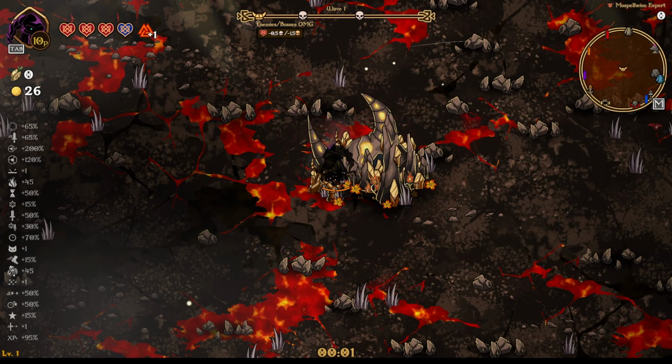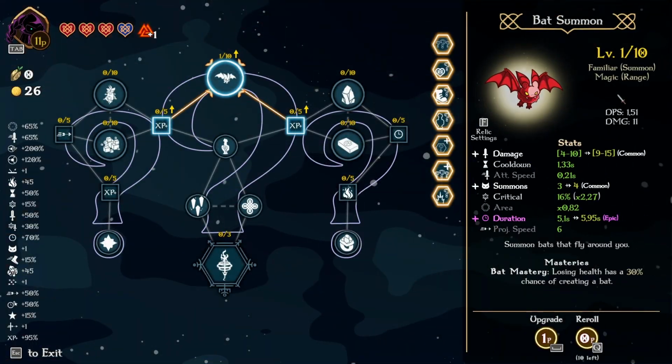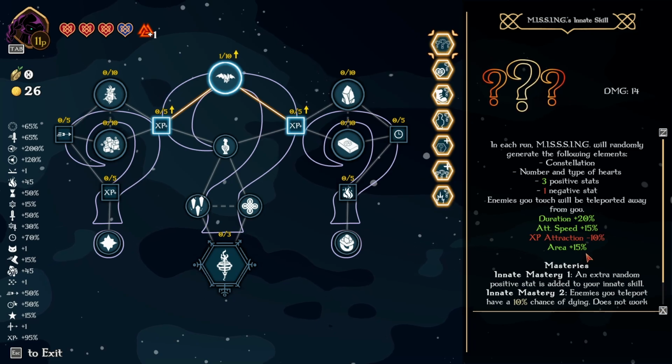As you can see, our hearts are random, so we've got 3 blue, 3 red, 1 blue, and we started off with bats. Looks like we have Axeldor's start over here, but on the side here is all of our masteries. So if we click over here, we get 3 positive stats. It tells us what they are. It's duration, attack speed, and area, with negative XP attraction.